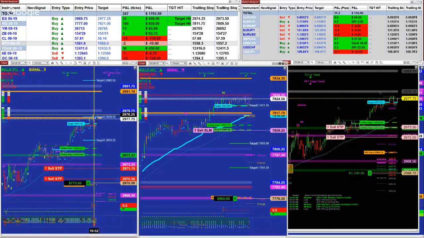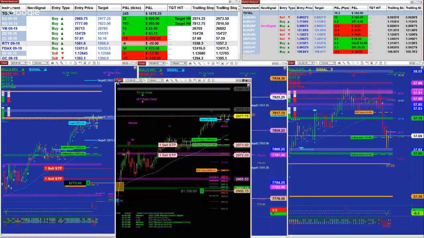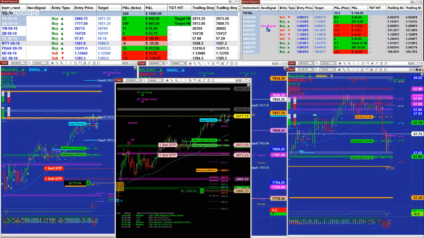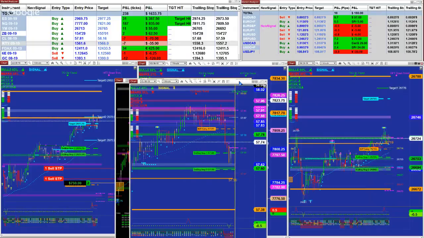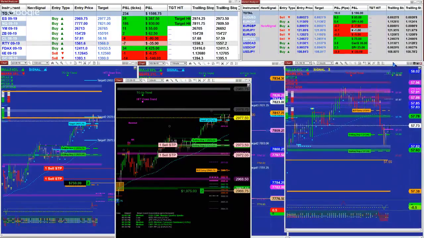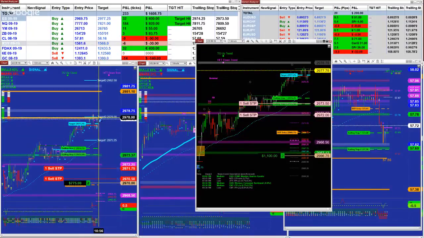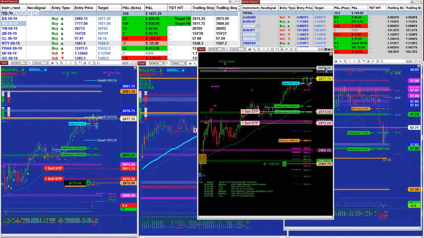Now, what we see sometimes is some noise, a couple bars here and there, and those you have no control over. But if we look at the CL, ES, Nasdaq, and Dow Jones, the YM, we have not achieved anything in the YM. There is a new signal on the Euro British pound. I'm not interested in that, but if you are a forex trader, there is a new signal on the Euro British pound. On the YM, there is not much movement today, but the ES, look at this, sitting right at the target, and we're not expecting anything above the 78.50 today. It is finished. So we know when it's finished.